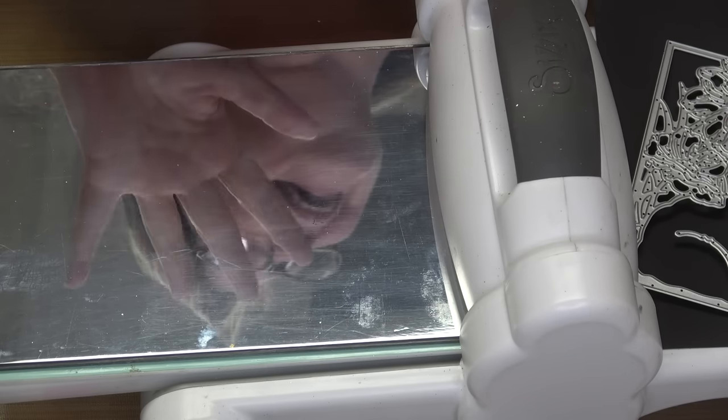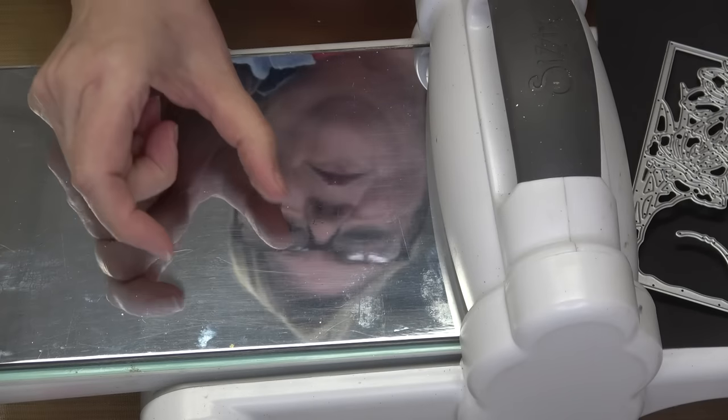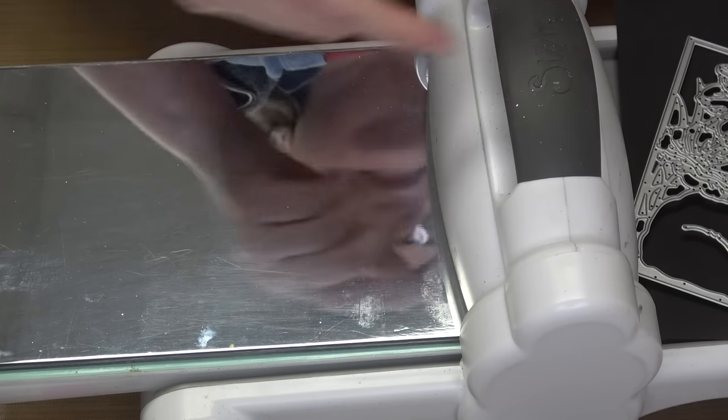Oh, there I am. Hello. Hi. I have this tiny little viewfinder that I can see. I don't have a laptop or anything set up so I can watch. I have this little itty bitty viewfinder and I can see that I'm there. In fact, I don't know if you guys can see, but anyway.